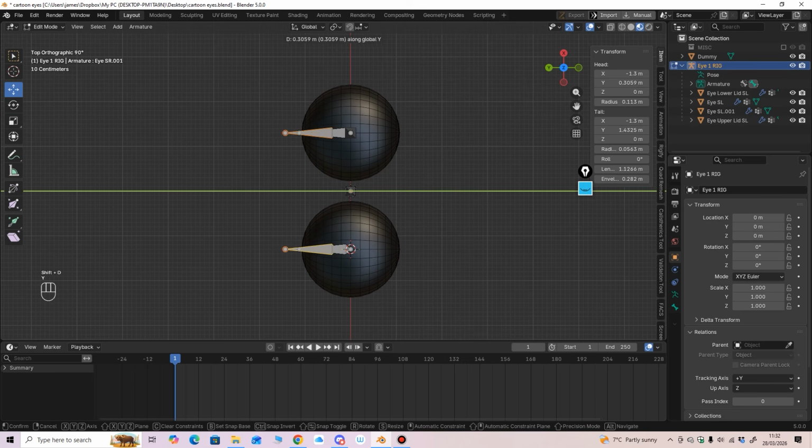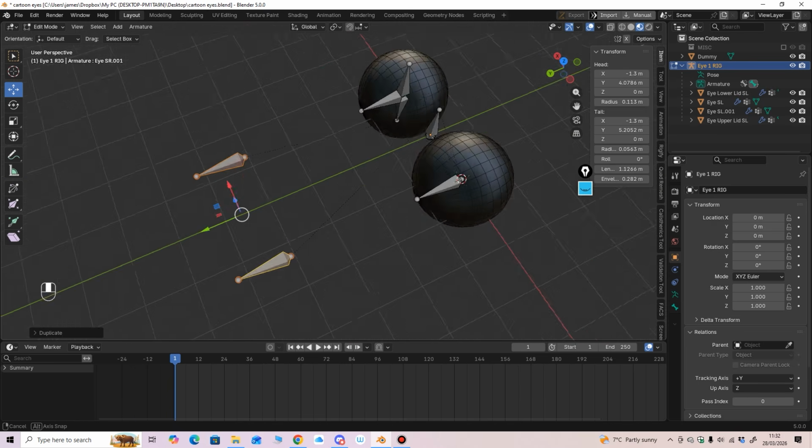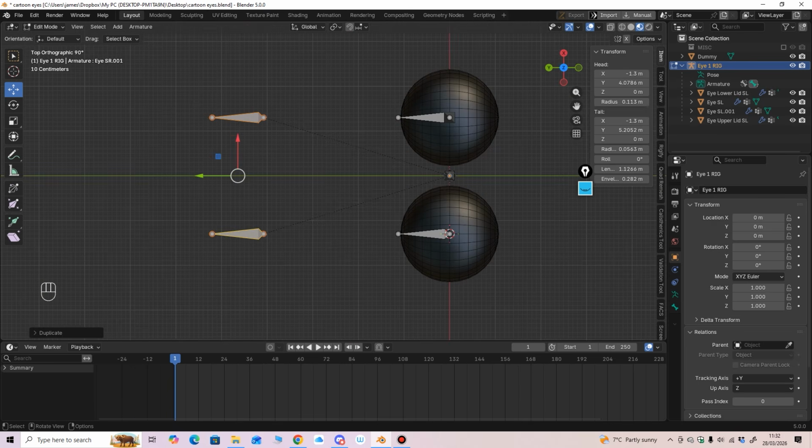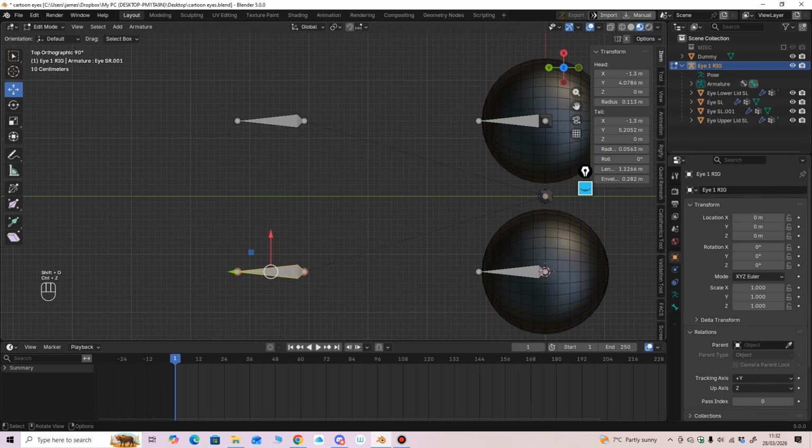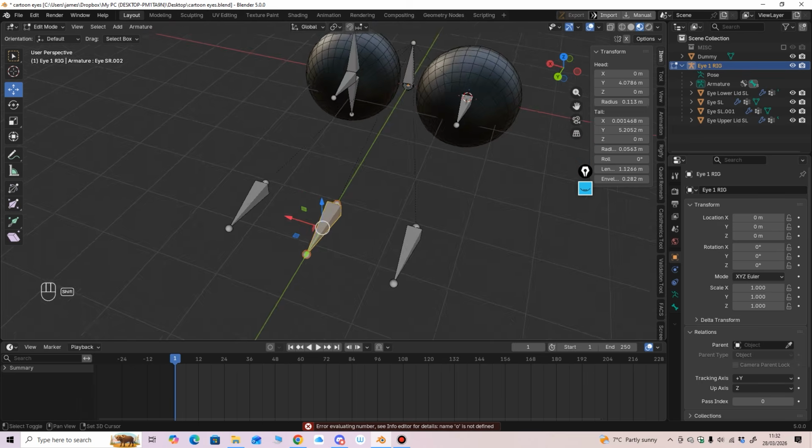You'll Shift D, that's an old Y, to move it along the Y axis. Then you'll Shift D that. Shift D and Alt X. Now I like to set my X values to 0. It's nice and clean.